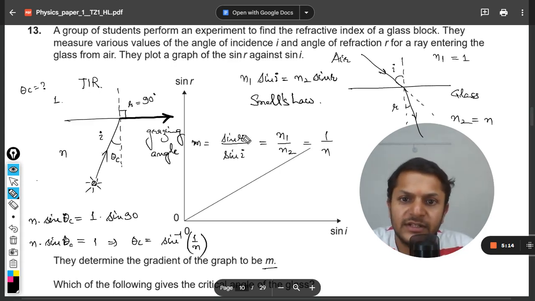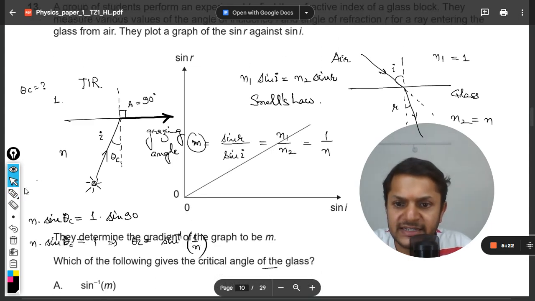Okay, this is done. Now what? So one by n is taken as the slope m, which is sine r by sine i. What are the options? Let me see.